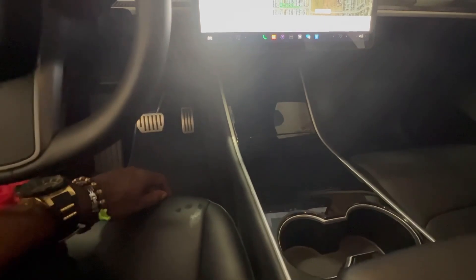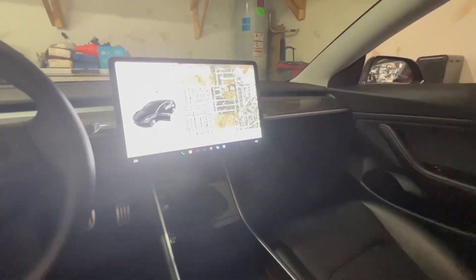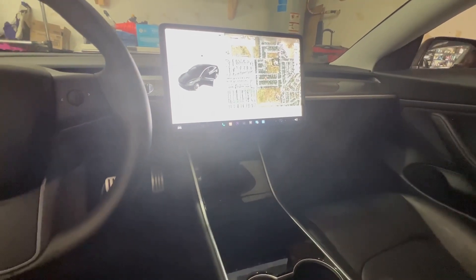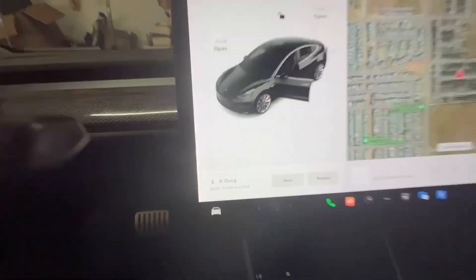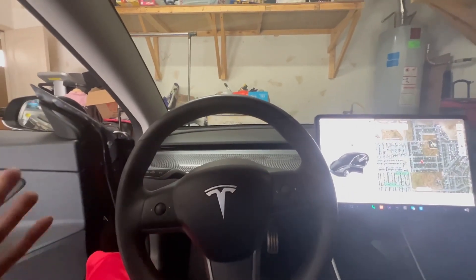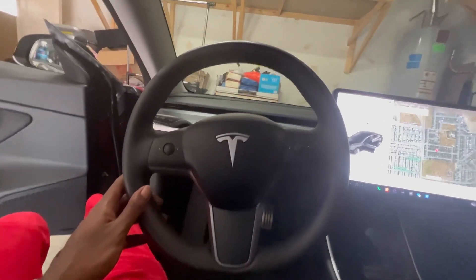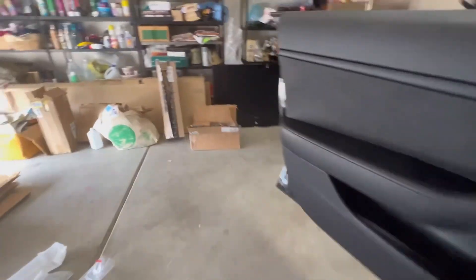You got the sports pedals in here. I still got to get some floor mats for it — it's got the factory floor mats in it, but those will work for right now because the car stays pretty clean. This thing has memory seats — it has all kinds of settings, man. Your boy already got his name in there. I only got to drive it for about an hour today. It's been here in the garage just chilling like a villain, man.